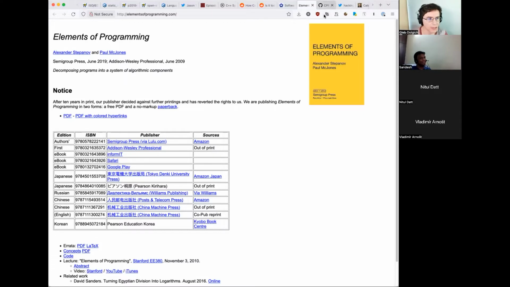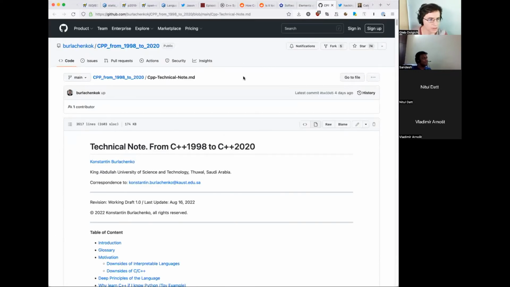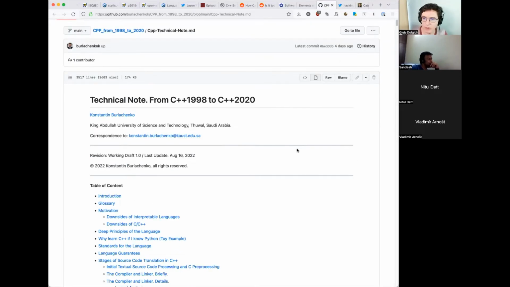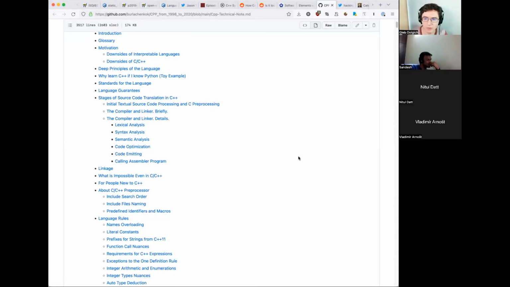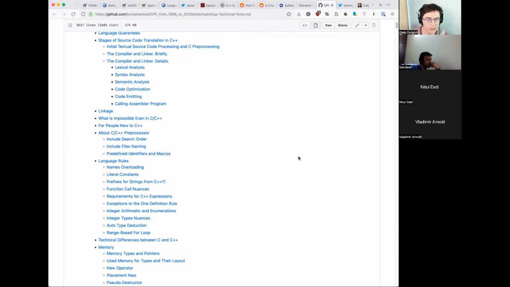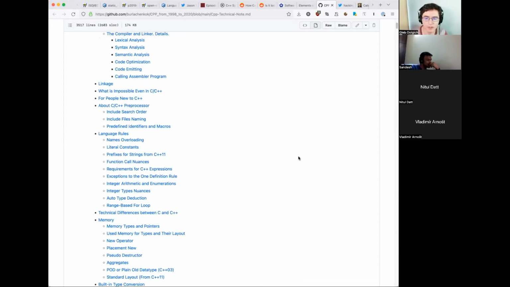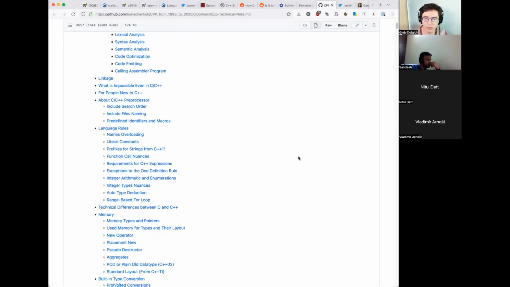Right, this is a tech note by Konstantin Burlachenko, from C++98 to C++2020. It's pretty long. There's also a PDF available in the same repository. It outlines changes to various aspects of C++, from C++98 to C++20, which can serve as a refresher for C++ developers, especially those not familiar with modern C++.